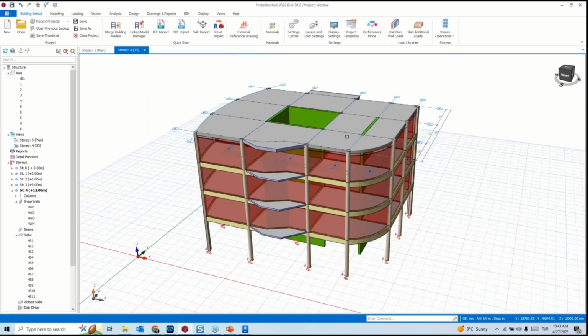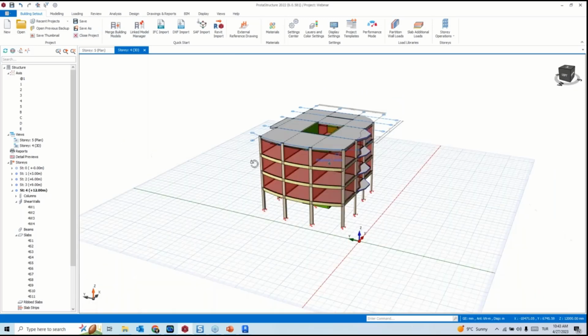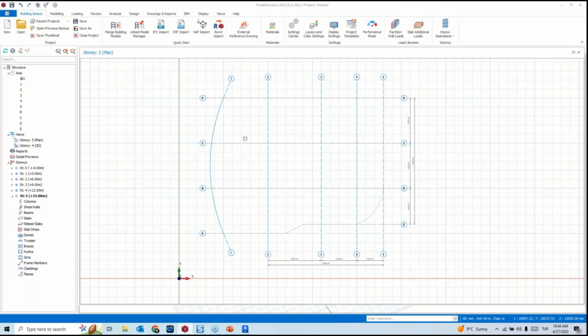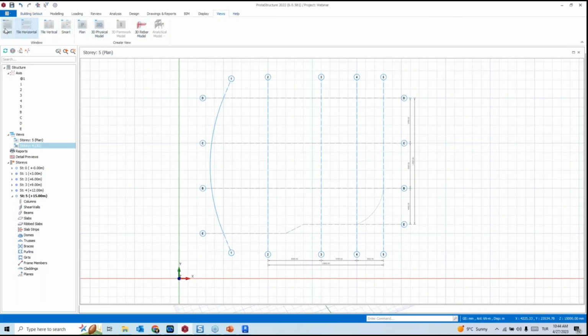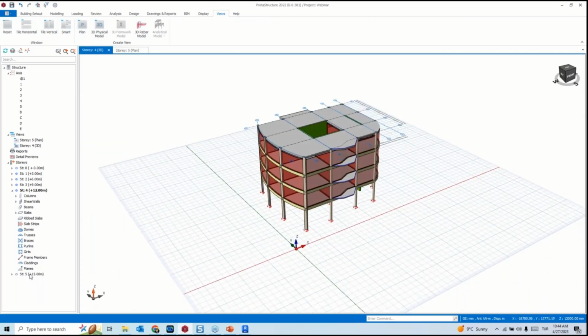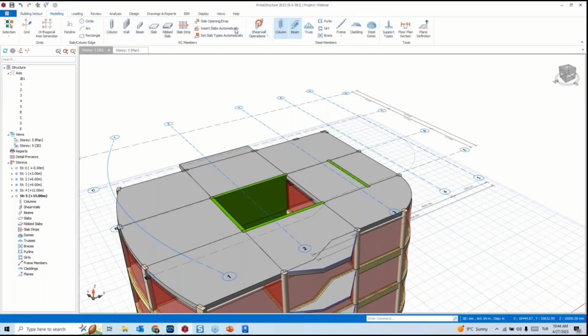So now let's go to the 5th story and add some steel elements. In my case, I would like to use 3D view for this purpose. I'm going to click on 5th story, and we can add some steel elements in the modeling tab.